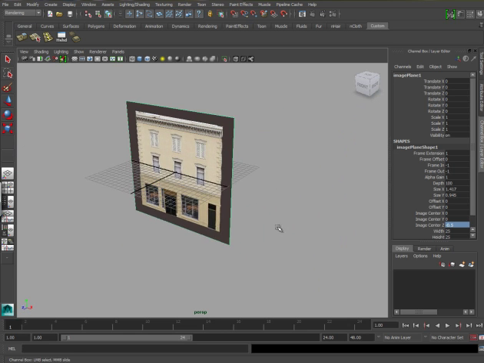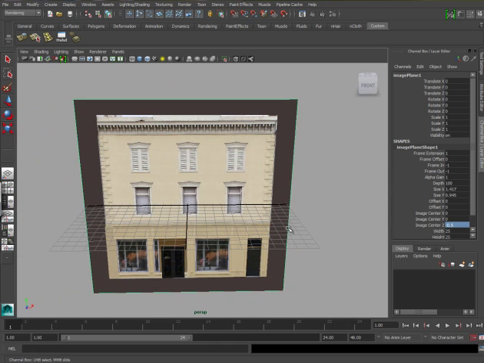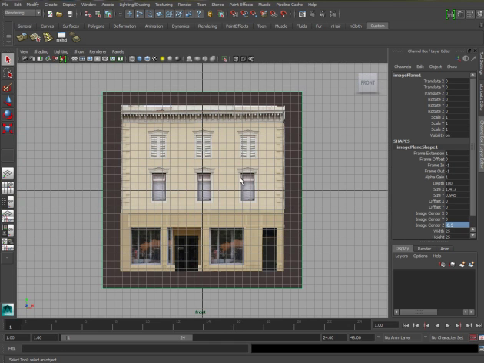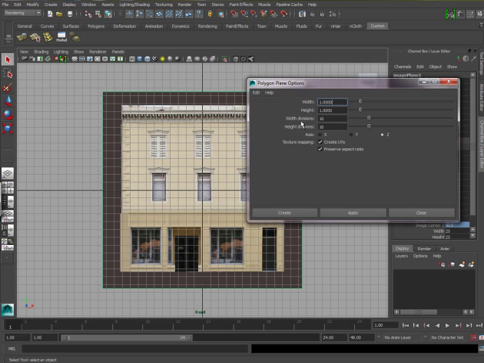And there's reasons for that, and we'll be coming to that reason in a moment. Okay, we've got this. The next thing we want to do is to create a plane to cover this space, and that's a polygon plane. So if I go to polygon primitives, go down to plane, I'm just going to open that up. You notice that it's got width subdivisions of 10 and height subdivisions of 10 as well. So it's 10 divisions that's going to be making this up.